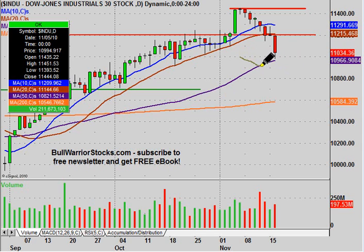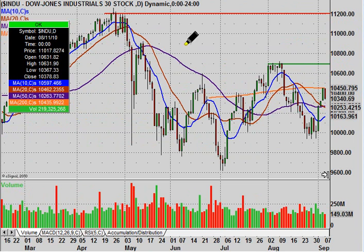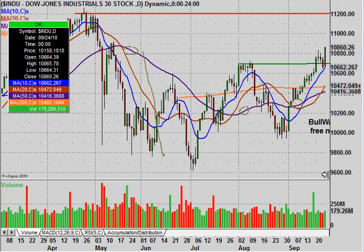So on that note, right here, this purple line, the 50-day simple moving average, is going to be a key support level. Right now, it's valued at about 10,965, and we want to see that hold. And the reason is every time it's gotten below there, and if you've watched previous videos on the Dow Jones, you know that I pointed this out before. But just scrunching up the chart, if we go back through the history and look at every time it's closed below the 50-day, you can see big moves have happened in the downwards direction. So there's a big move, got back above, but then closed below it, got back above. You can see here, closed below, and then had a decent sized drop, but then rebounded here once more, closed below, decent sized drop, and then obviously had another nice rebound.